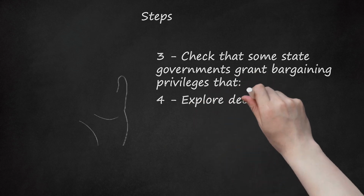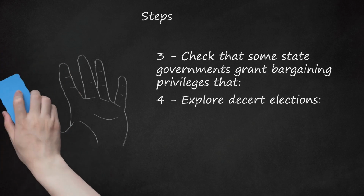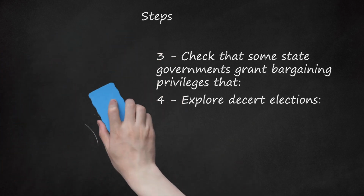4. Explore decert elections. Though it is generally challenging, the NLRA allows employees to call for a special election to completely get rid of the union as their exclusive representative. Decertification election, employees revoke the union's certification to be the exclusive bargaining representative. In effect, the union may be voted out of your workplace. Elections of this type occur under the laws in the NLRA, which governs the general U.S. national labor relations of most private sector workers.